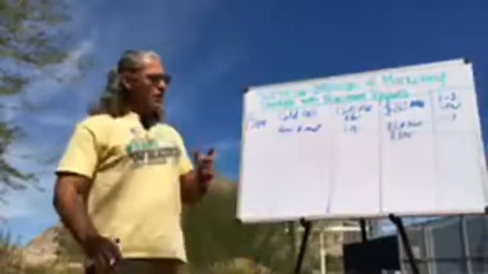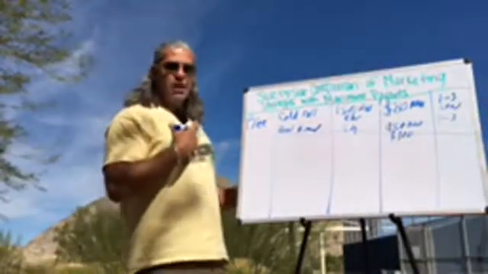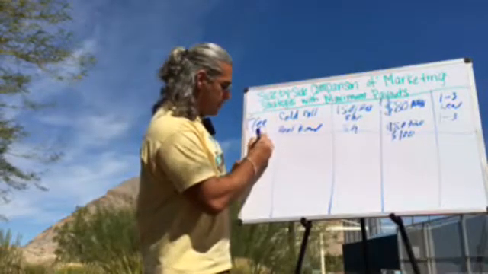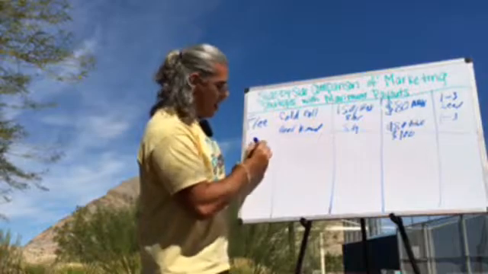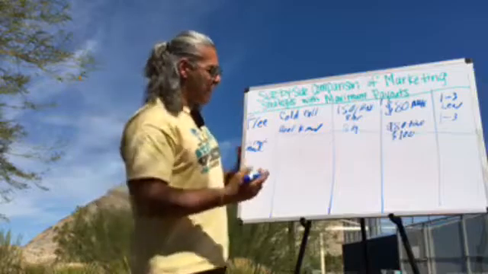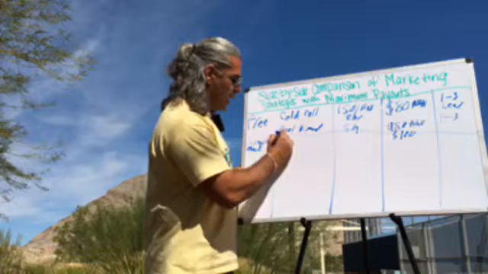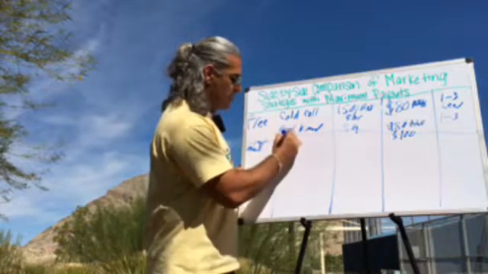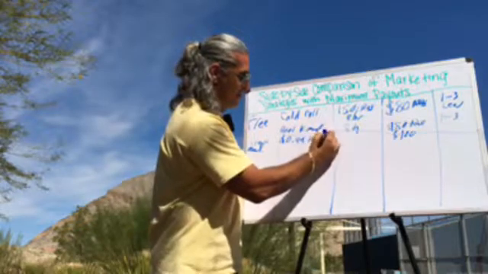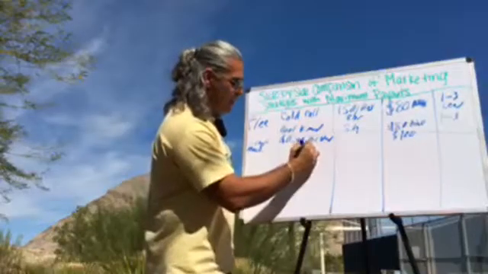All right, now let's talk about some paid options, okay? One of the things I like to do is direct mail, so I'm going to talk about that. Some of the costs associated with direct mail: you've got to pay for the stamps, okay? The stamps are almost 49 cents per stamp. All right, and then you've got to get the envelope.